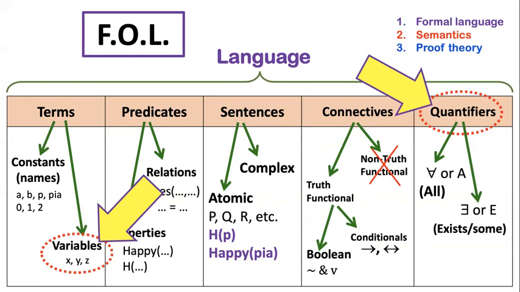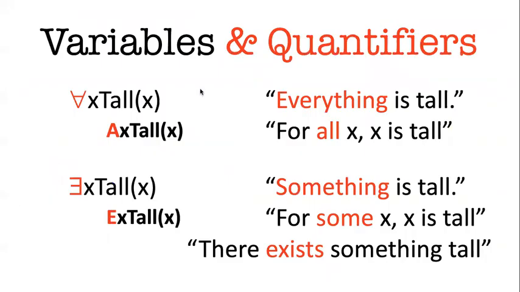Now, what do these things mean? The universal quantifier just refers to everything or all things. What we do is we connect it to a variable and we say that it binds that variable. So when I say all X or AX, read this as for all objects X, X is tall. That's what this says. And of course, this is just a notational variation, so these are two ways of saying the exact same thing.